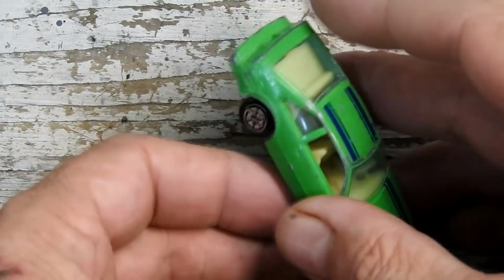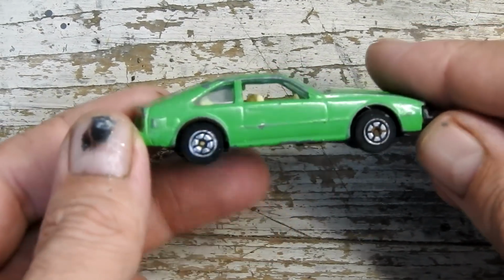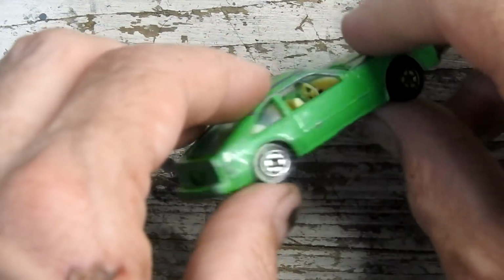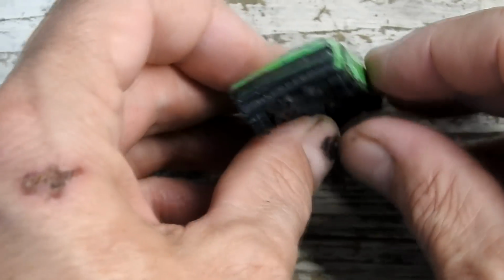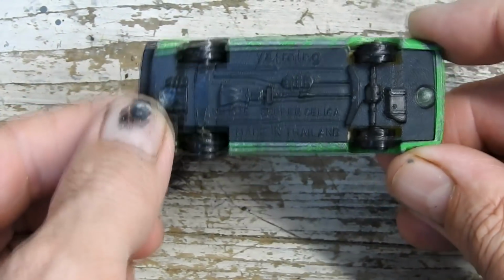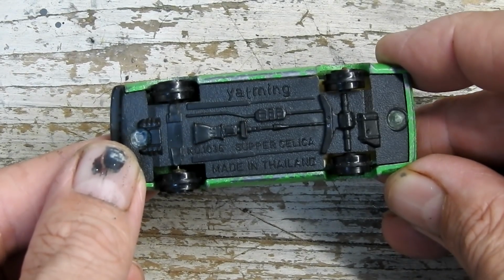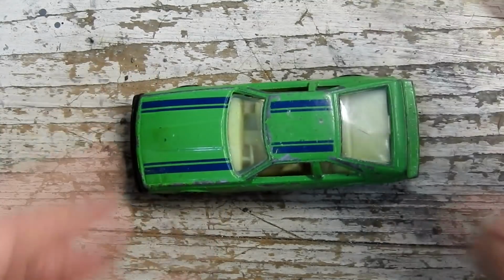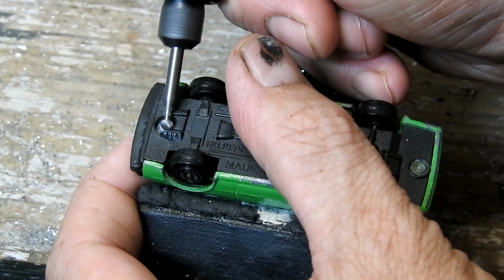Now these are not really high quality cars. They're pretty thin casting. The windscreen's not cracked, which is a bonus. It's got that awful green paint job with the blue stripes. It's a bit chipped and worn. Plastic base on it there. It's actually got some okay details underneath. It says Yatming there. You can see where it says Supra Celica, but it's nowhere near the quality of a Matchbox or Tomica or anything like that.